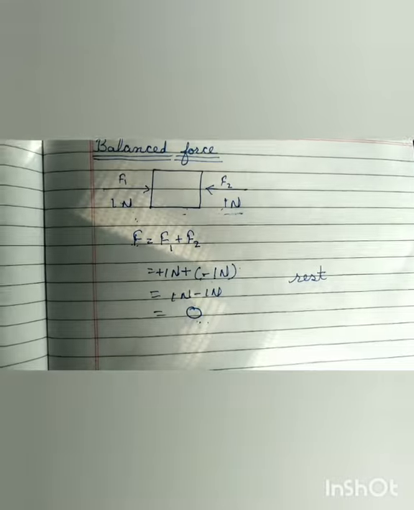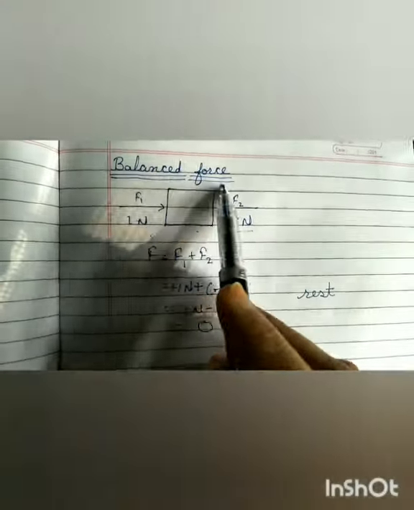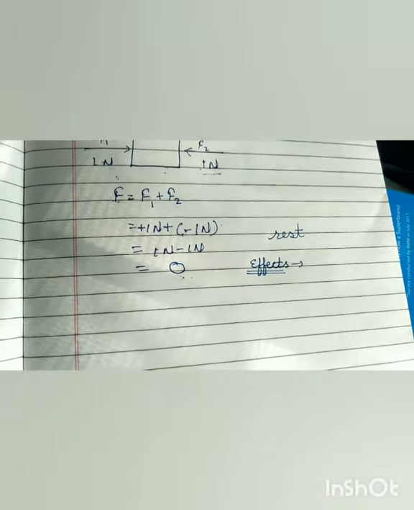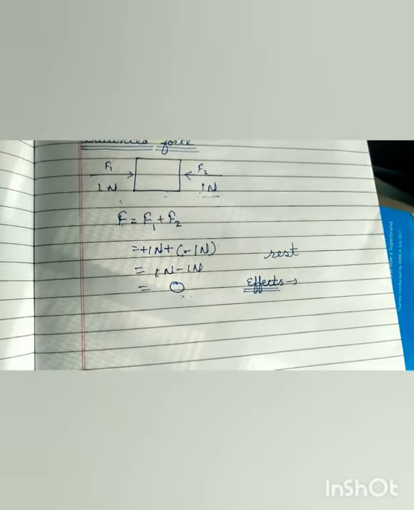If an object is in motion, it remains in motion. Okay, that means there is no change in the state of motion of an object whenever a balanced force acts on an object. So the first effect, we will study the different effects of balanced force. We have seen that as the net resultant of forces is 0, it will not change the state of motion of an object. Means you can't bring an object from motion to rest and from rest to motion.